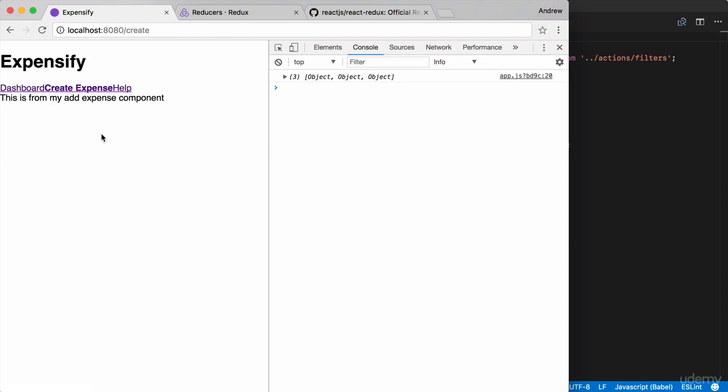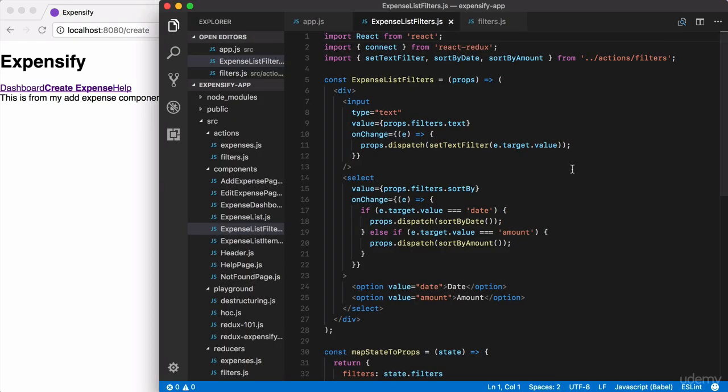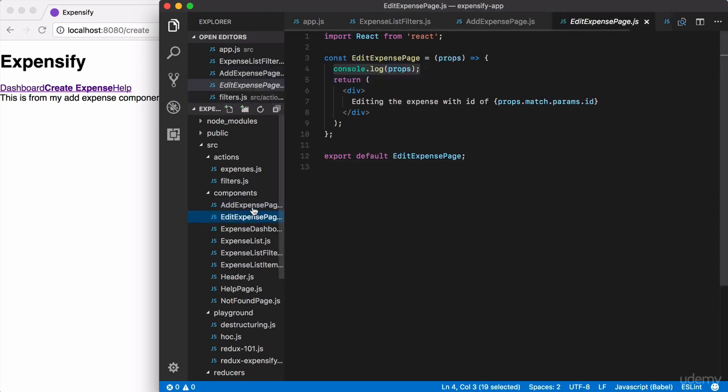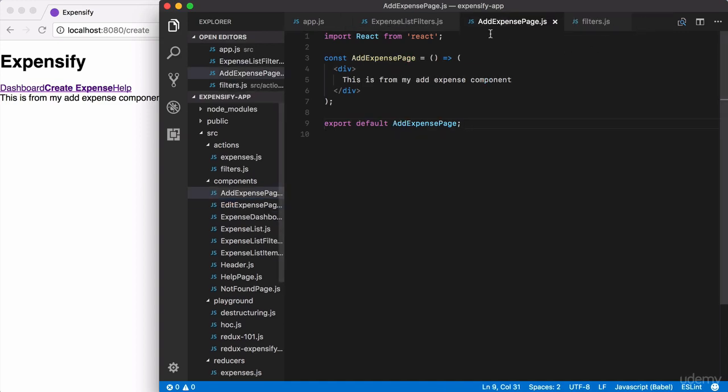Now, the component that we're going to create that contains this form is actually going to get reused when we create expenses and when we edit expenses. So to get this done, we're not going to be adding a ton of code directly to the Add Expense page. Instead, we're going to be rendering a single component that has the complexity built in. We're going to render that same component in the Edit Expense page as well. So when we go through this process for the Add Expense page, we're not just focusing on the Add Expense page, we're actually creating something reusable, something that we're going to use on both of these pages.